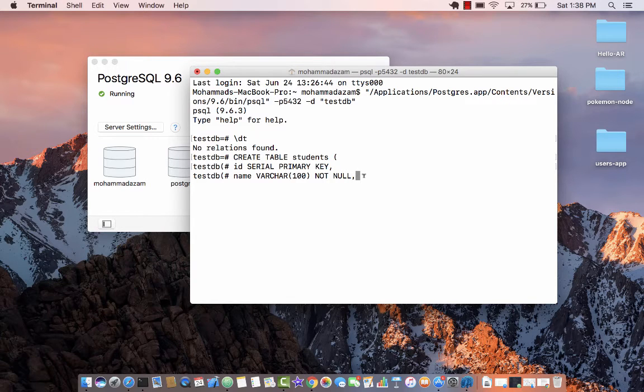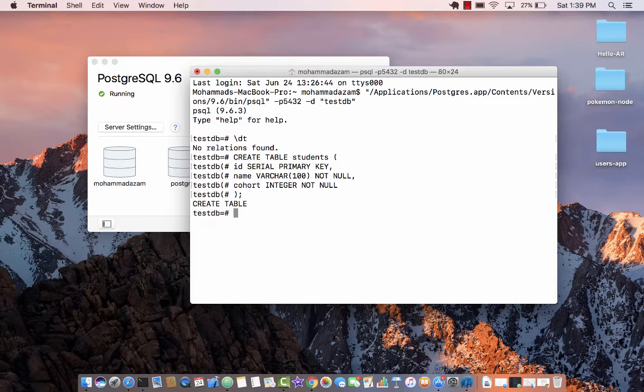All right, so what else can be stored? Let's store one more thing, cohort integer, and you know what integer stands for. It's basically numbers, and not null. All right, so these are all the different columns that I want to store, and then close the round bracket, semicolon, and it has now created a table.